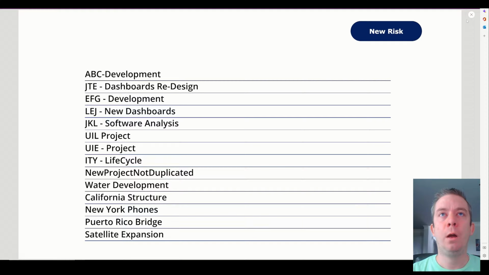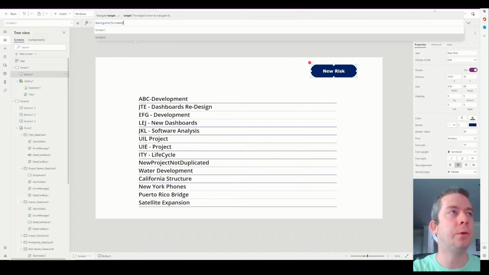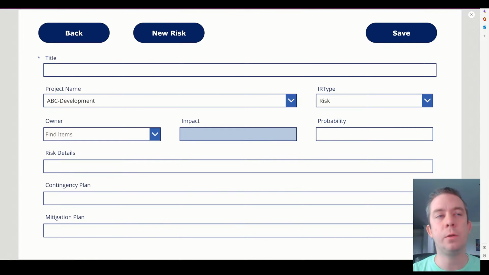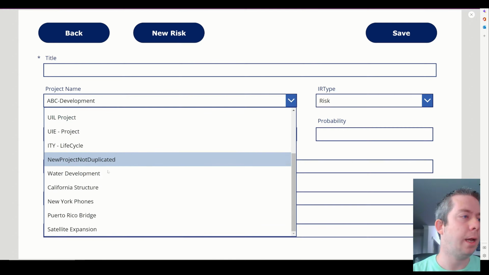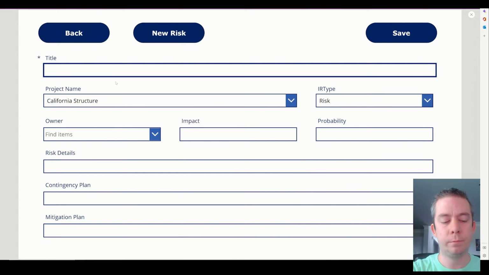All right. So my new risk button is actually going to navigate to screen 2. And it's going to do a new form on form 1 also. And this should not be a comma. It should be a semicolon. All right, so now when I click on new risk, it goes in and it does a new form. Let's say we have a project like California structure.